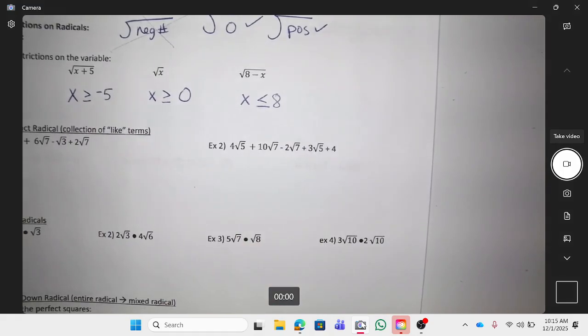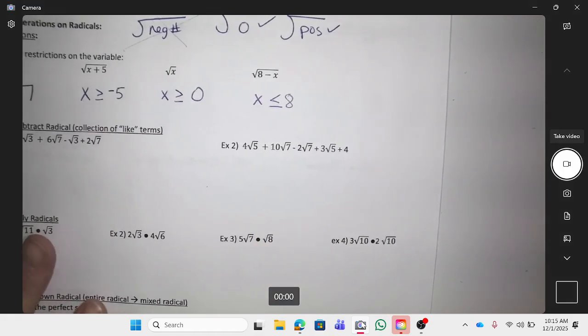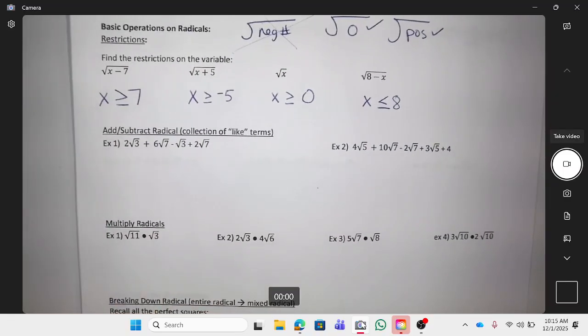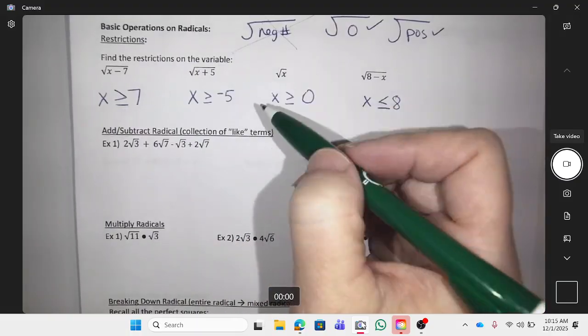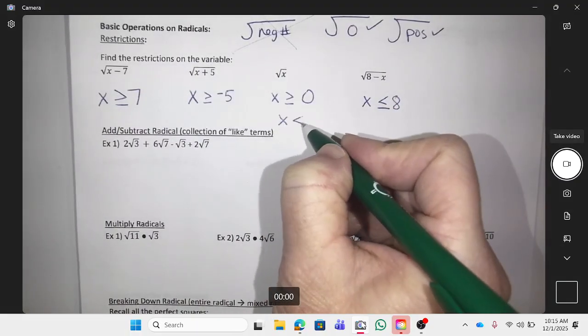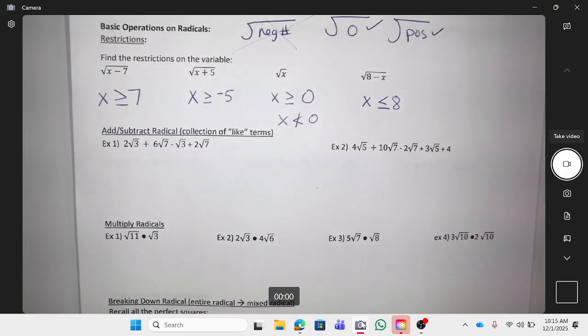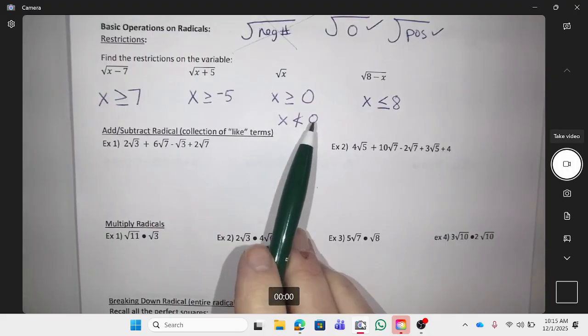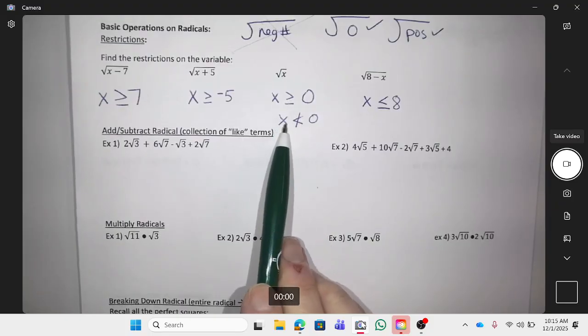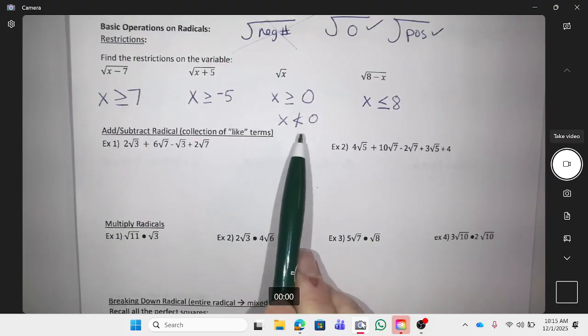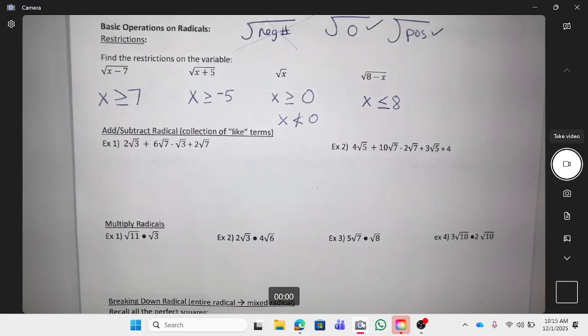So inequalities there. I'm not sure on my key how I answered it. I also would accept this notation: x cannot be less than 0. If that makes more sense to your brain, that means the same thing. X has to be bigger or equal to 0. This says x cannot be less than 0. It means the same thing.